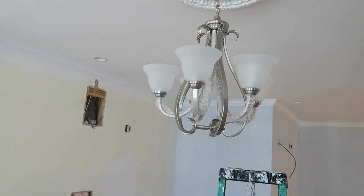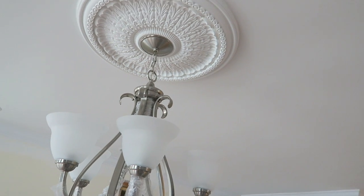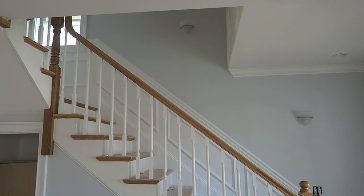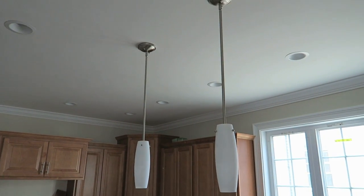Wow. The house is looking more like a home. I'm super happy. And I'm going to quickly let you see how the stairway looked with the light off. Look how nice the gray looks. But yeah, that is the end of the video.